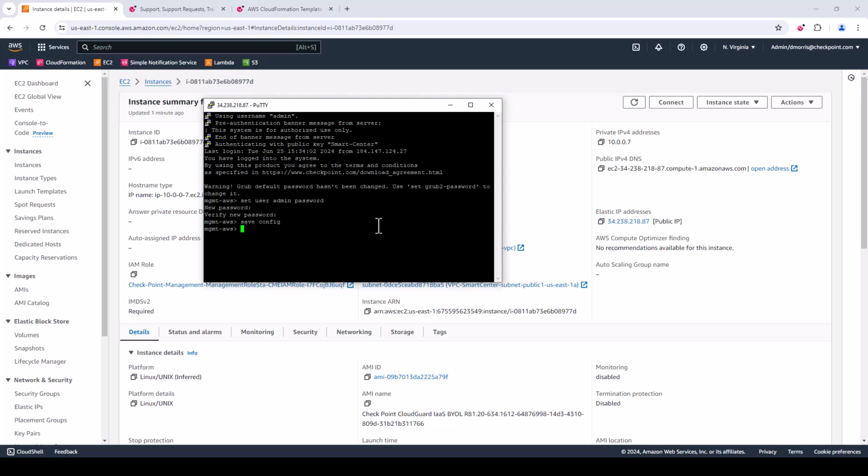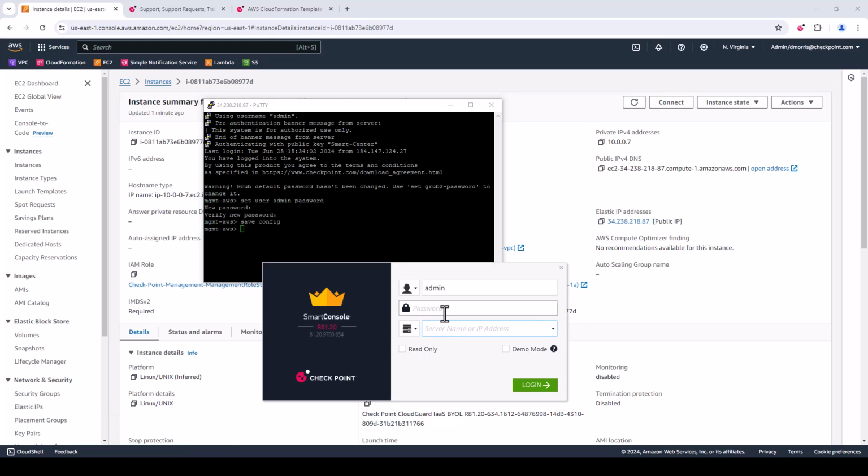And now my admin password is set for my SmartConsole client. I click open the SmartConsole client. I put in my password I just generated and the public IP address. And now I'm able to successfully log into my SmartConsole client.